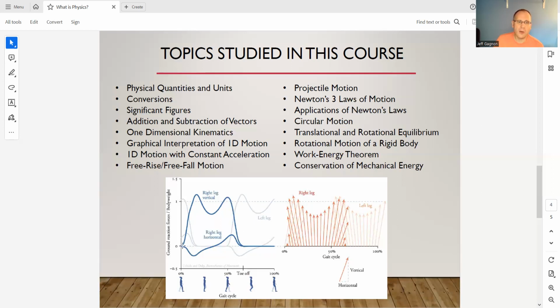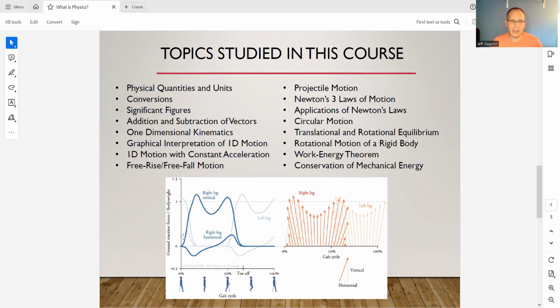And then this is going to be the horizontal force, or sort of like the anterior posterior force. At first it's negative because it's like resisting your motion, right? You're slowing down. And then at this point, you're pushing off and you're speeding up so that you have a positive force in the anterior direction.